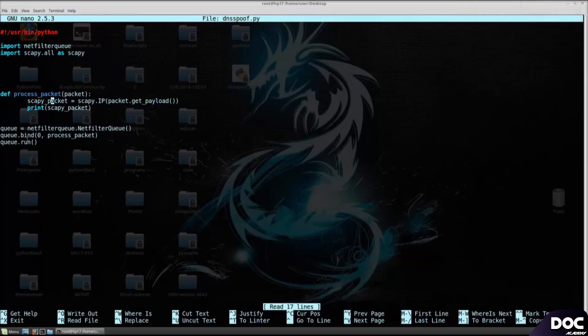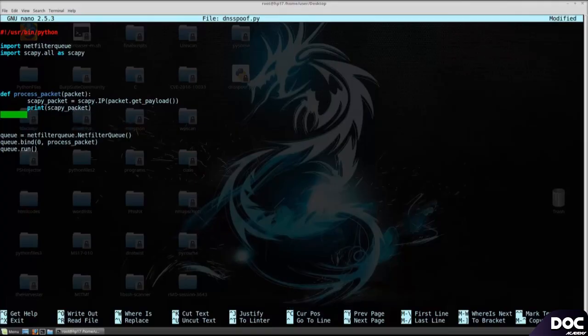You need to actually create this queue, you need to flush your IP tables, and you need to forward some of this stuff in order for this program to work. But don't worry, we will do all of that later on. For now, all I want to show you is how to create this program, and then we will be running it. So print scapy_packet. What we want to check right now is if this packet has the DNS layer.